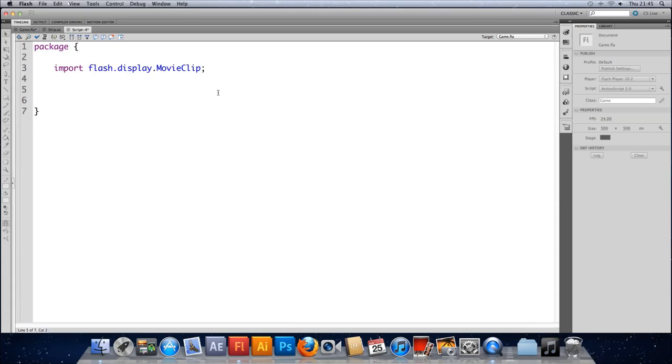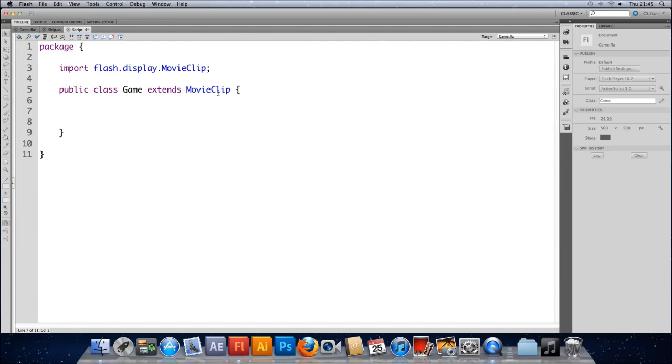Next is to set up the class. So we do public class game, and it extends MovieClip. Extends MovieClip. Open the curly braces to show where the class contents are going to go. And we're going to have a little space for any important variables that we need, so we'll leave a comment.